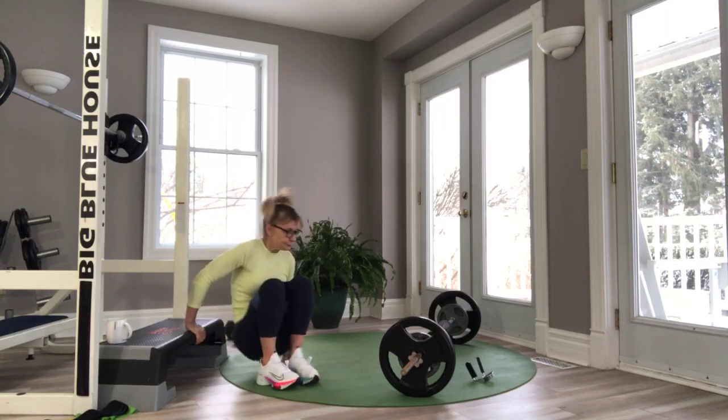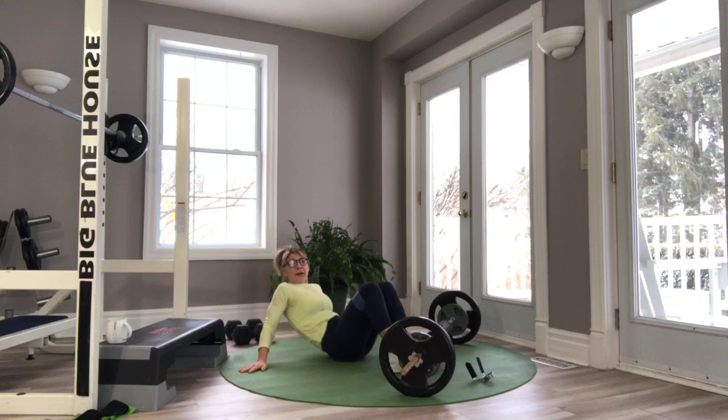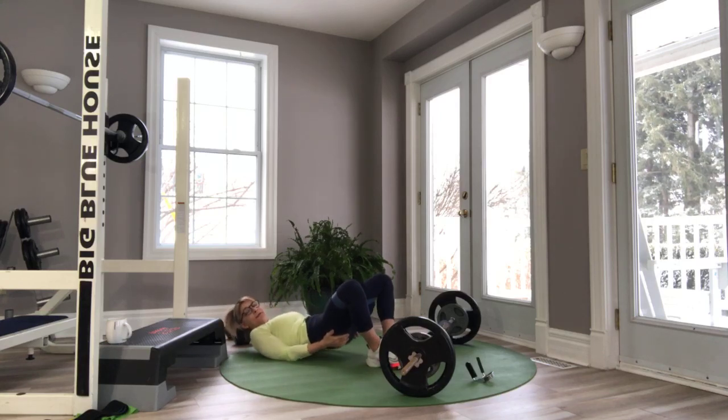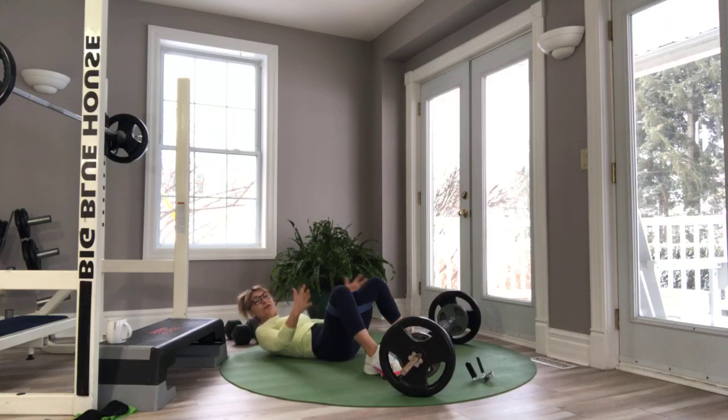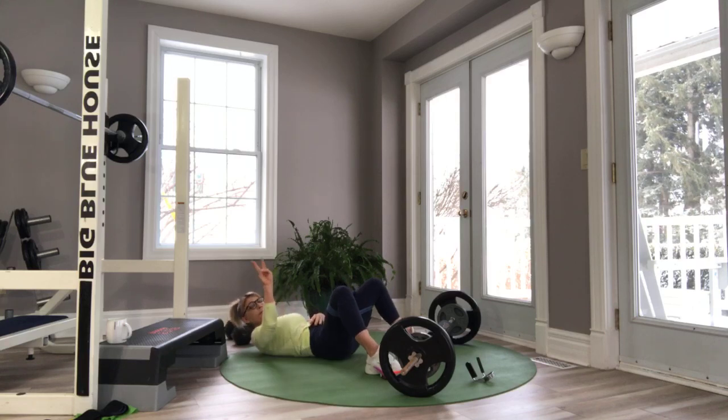With this glute bridge, can you see, your feet could be together, and then you could externally rotate and lift. Or you could just take your feet out wider and lift. Keep your chin up unless it's causing too much trouble, all right? And let's go ahead and do 10 glute bridges. 3 second count at the top.